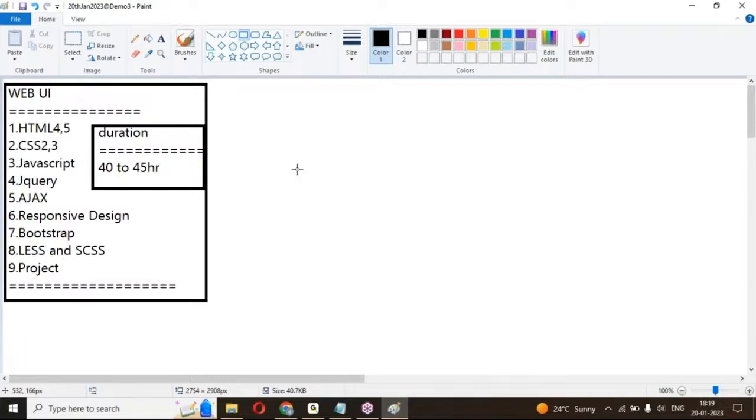Everything is moving to web applications, or mobile apps. Why? Because we are not going to the electricity office to pay the current bill. We are paying online, from home itself. We are doing all our work because of UI programming.